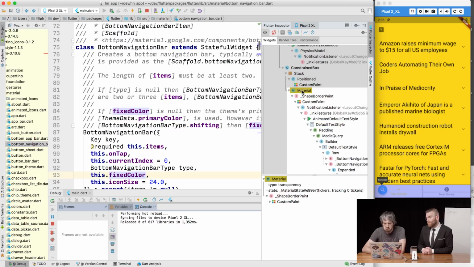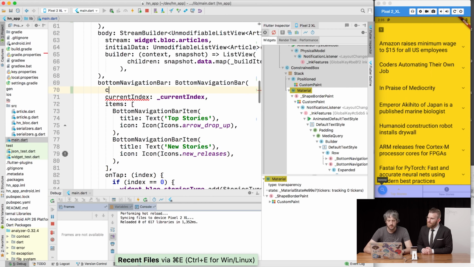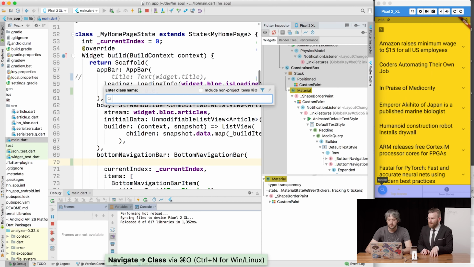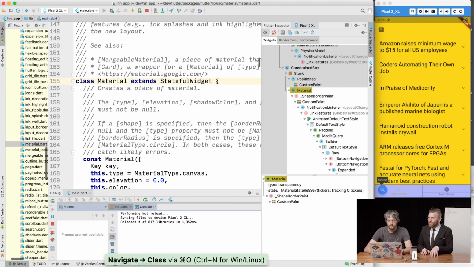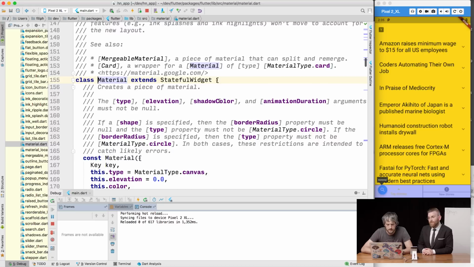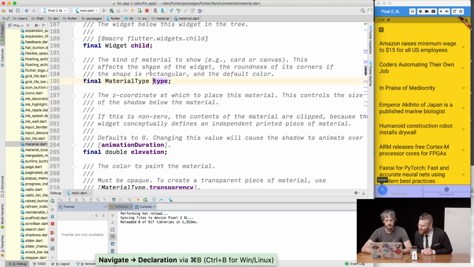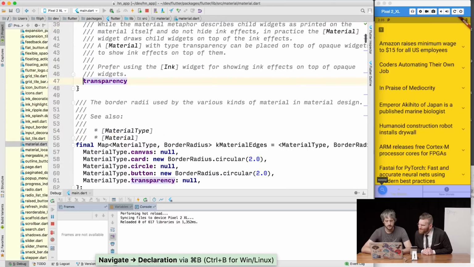Okay. It's my best guess. Let's do that. There might be a better way to do this, and I just don't know. So I do Command O, and that lets me pull up the class that I want to see. And it's good to do that, especially for material, because material.dart is also an umbrella header. So if you end up trying to go to the file material.dart, you may end up in the one that has no content for you. Right. So we need a transparency.